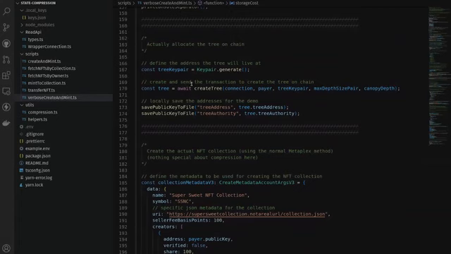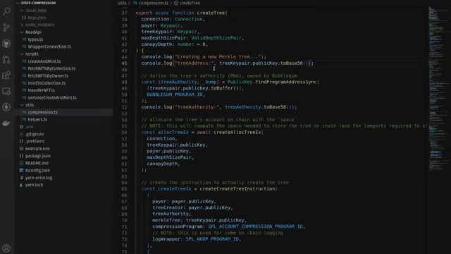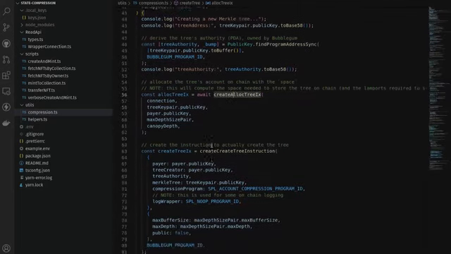So we're going to create our tree using this helper function. This is a very standard process of creating a tree on chain. You need to derive a tree authority address that's owned by the Bubblegum program, which is the compressed NFT standard on Solana. Then we need to allocate enough space for the tree on chain. And this alloc function is stored within the compression SDK. And you can see it's automatically going to calculate how much space is required to store our tree on chain. And then it's going to allocate that space and pay for the transaction.